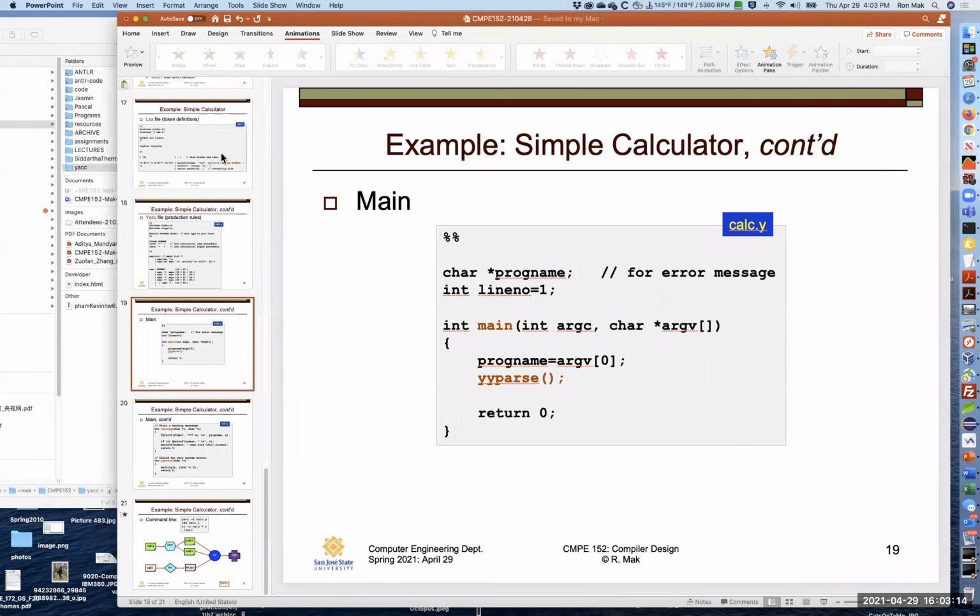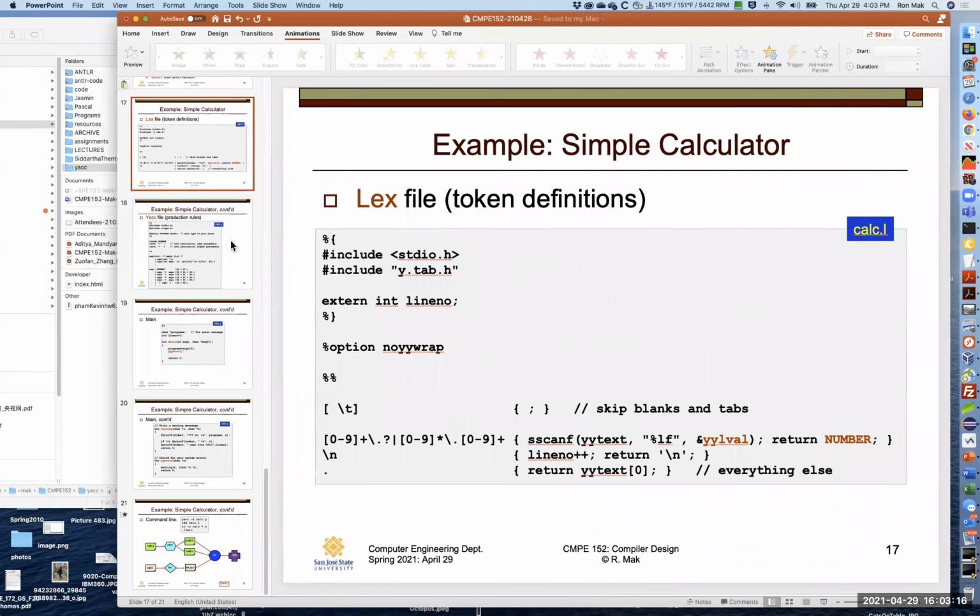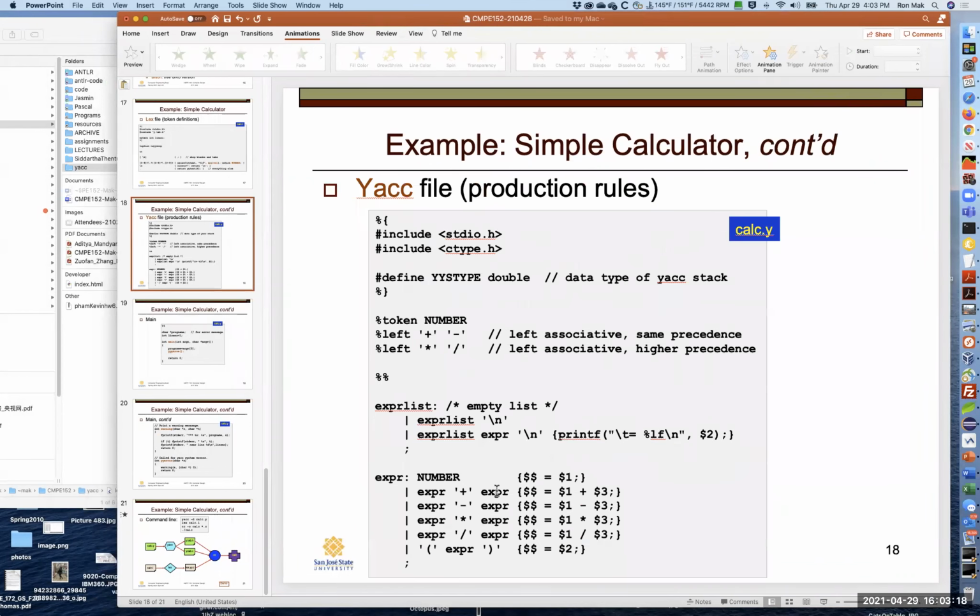Sorry. Where is that grammar? Just the Lex file. Okay, here we go. So these are the expressions, and here are the precedence rules: plus and minus have lower precedence than multiply and divide. And we have parenthesized expressions, and because of recursion, we should be able to have them multiply nested.